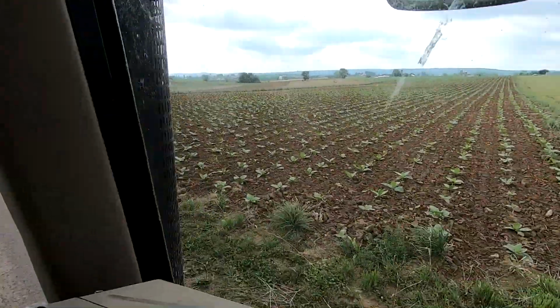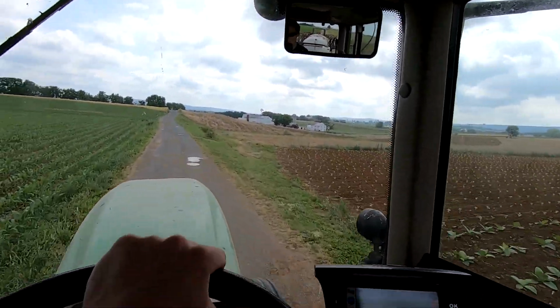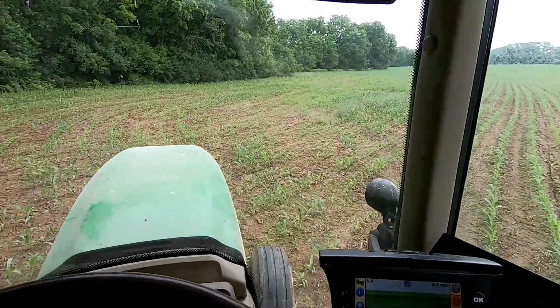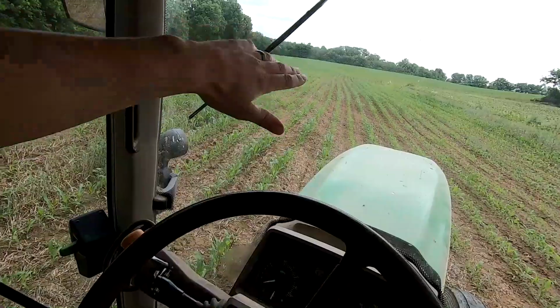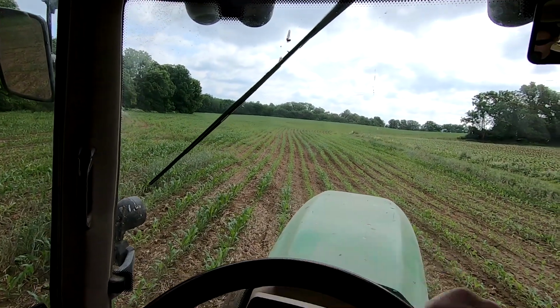So what crop is that? You recognize it? Got a lot of neighbors that grow tobacco around here. Some of the corn at this farm doesn't look quite as nice to me. This low area here, it's just a lot shorter and it's not too impressive. A little disappointed with that. Up on the hill there, corn looks like it's a little better probably. To see what it looks like once we get up there.